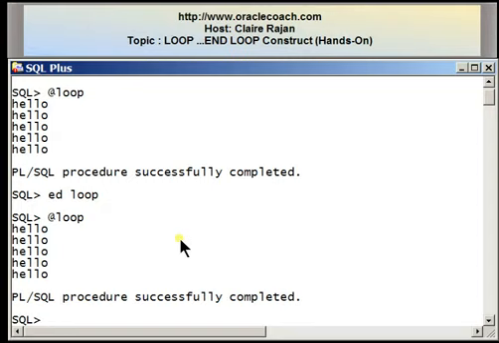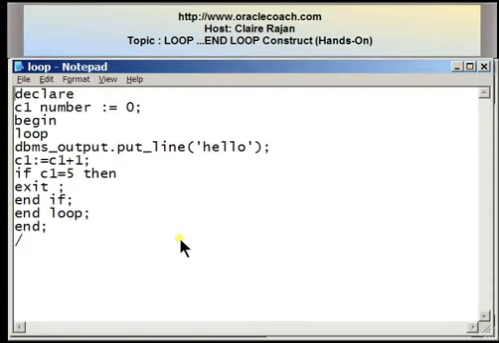Now I also want to demonstrate the fact that the initial value that was taken by the counter is not important in the program. Now let me clear my screen and edit loop again. And notice over here that I gave the variable C1 an initial value of 0. Now this value 0 really doesn't play an important role in the program, in the sense that the value taken by C1 keeps incrementing within the loop. Once it reaches a final value, it comes out of the loop. However, the value itself, 0, is not important.